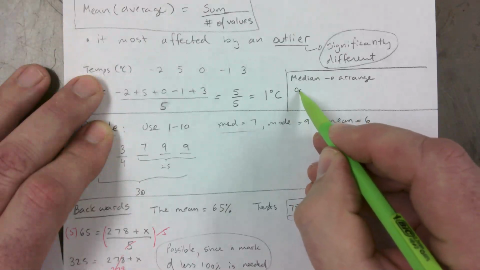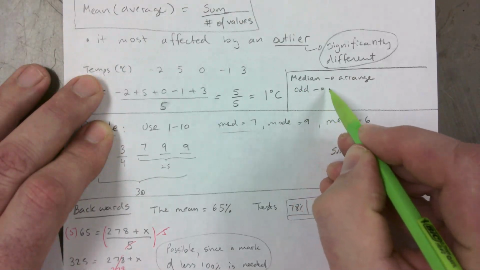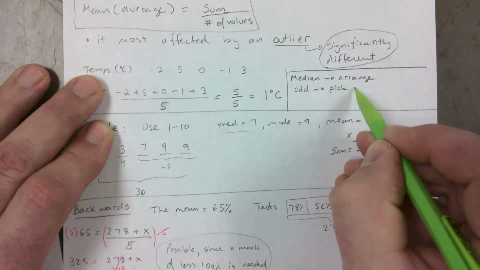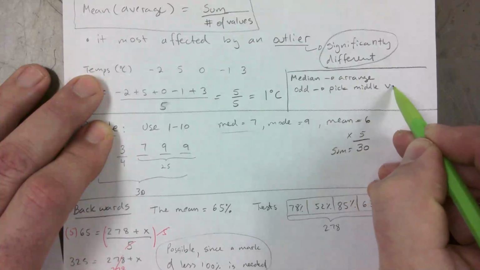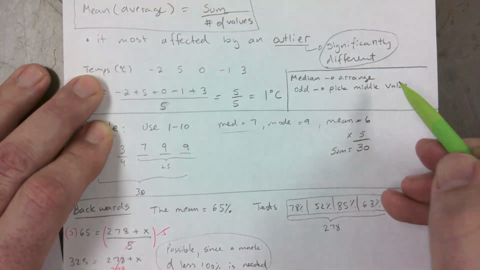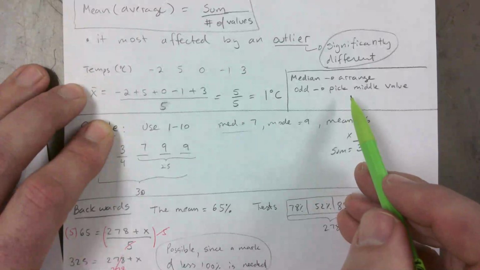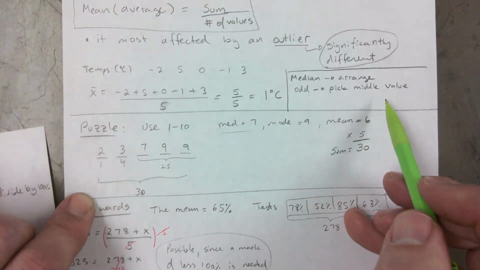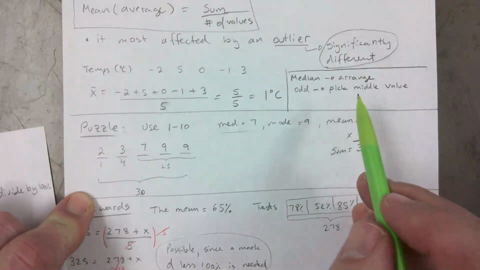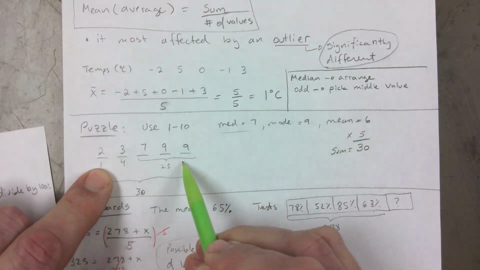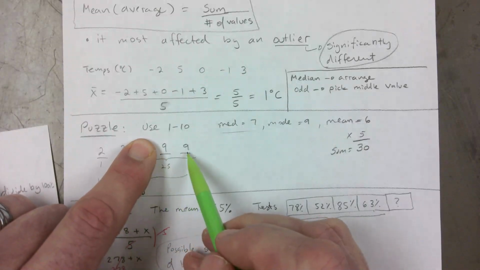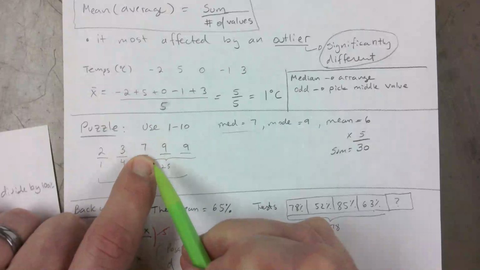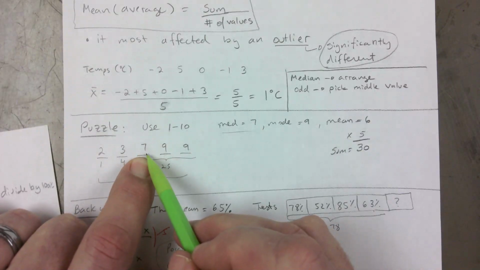If it's odd, right, pick the middle value. So it's actually going to be a value. And so you just got to make sure there's the same amount to either side of the one you're picking. So let's go over here. There's 5 in this puzzle, right? If you think this is the median, there should be 2. There's 2 on both sides, and it's arranged, so 7 would be the median here.